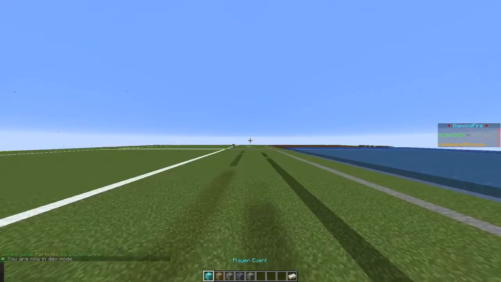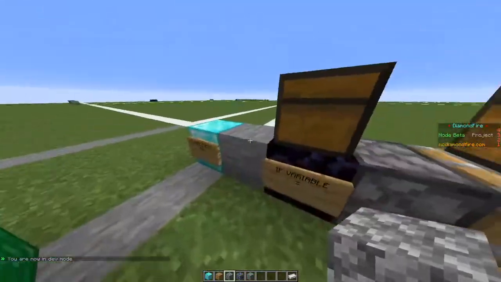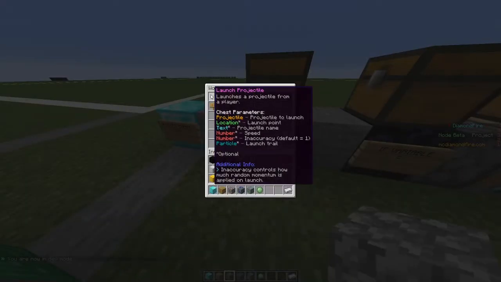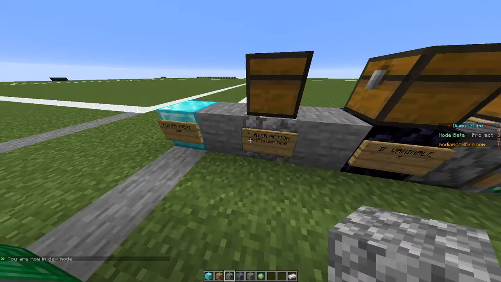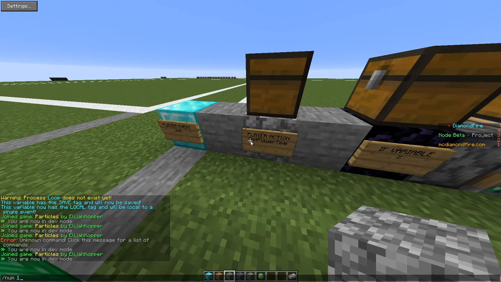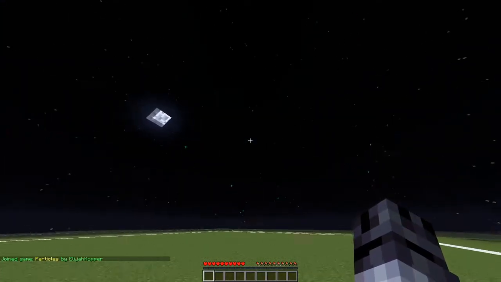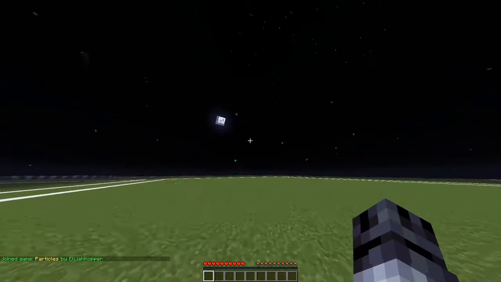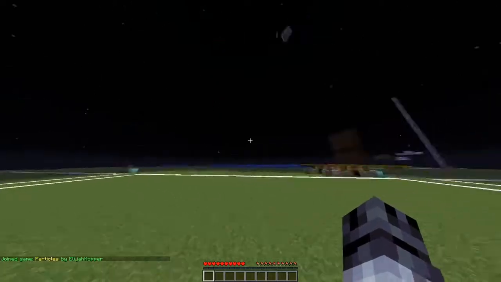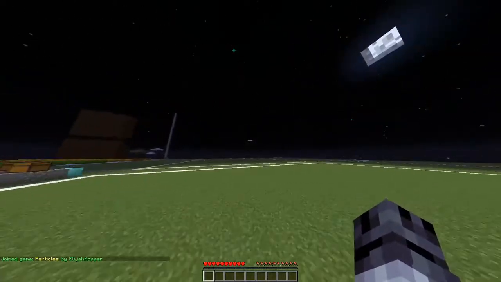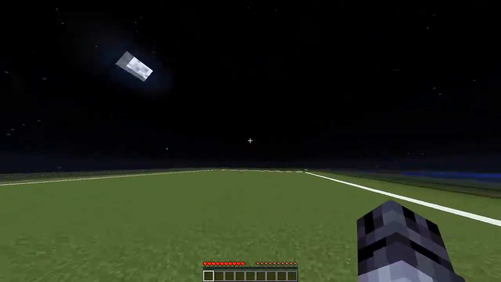It really just depends, or even if you wanted to, you could go right here and say player action, and then set player time to something dark, like what is 15,000 dark, I think. Yeah. So now things like these in the Crimson would stand out a lot better. It really just depends on your environment, but this is just generally how you would make ambient particles for your plot.